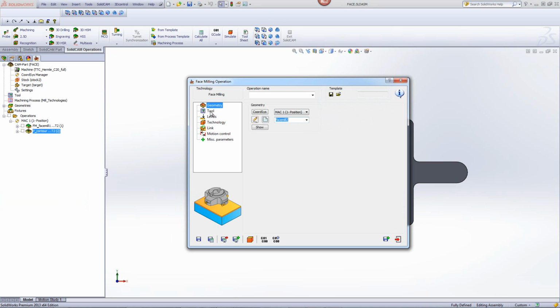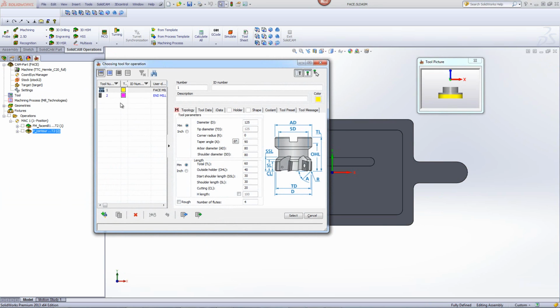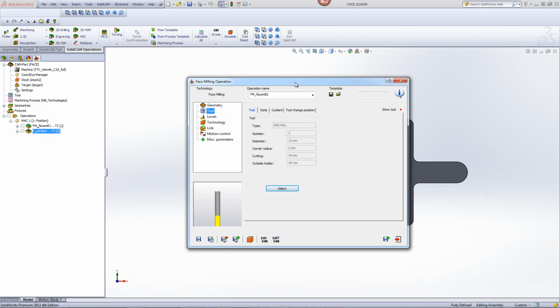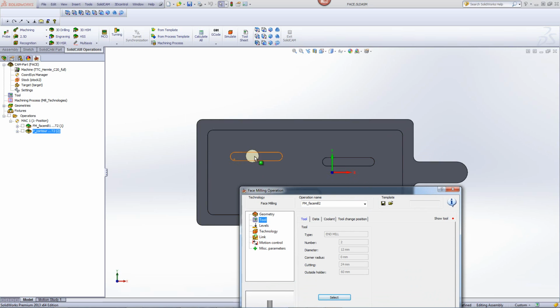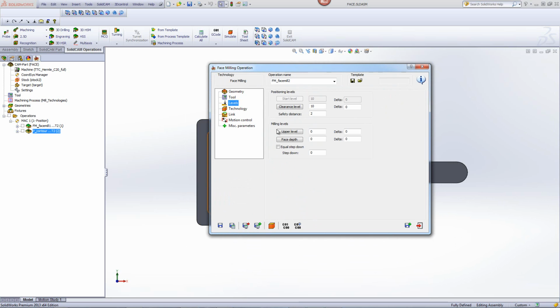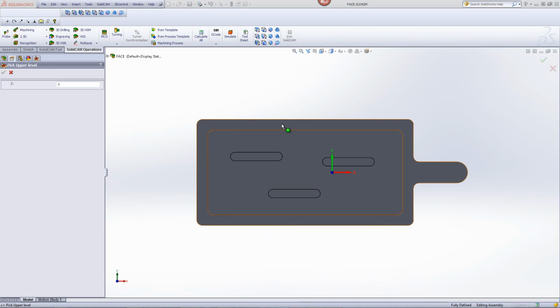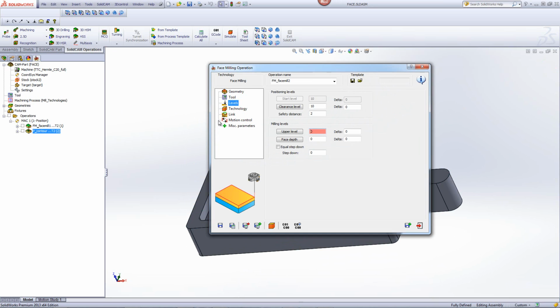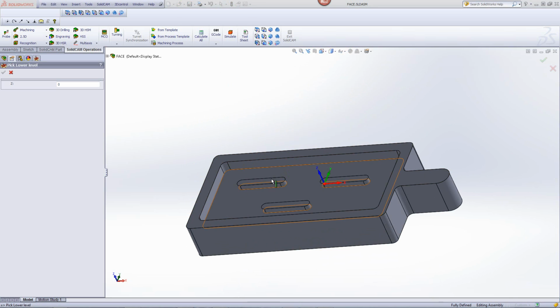The tool that I will be using is a 12 millimeter end mill, and it is enough to cover the entire area of this surface. So if we go into our levels, I have my upper level as this surface, and my lower level, my face depth, will be up until that surface over here.